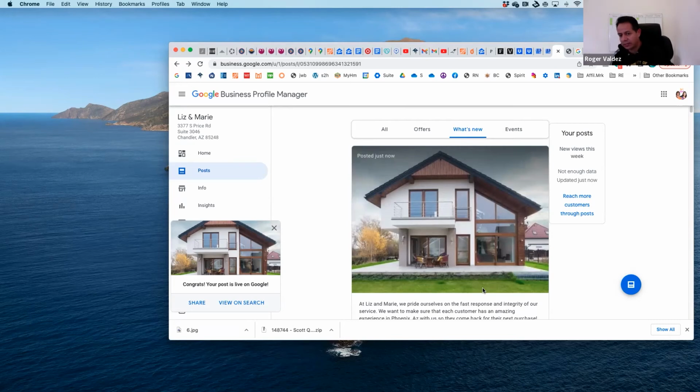The biggest takeaway here: one, you have activity going on the GBP. Number two, you created 2 backlinks, right? So that's huge. But what I want you guys to really focus on, this was just a testing ground to practice this. Those photos, brand them. That's going to be very, very important.